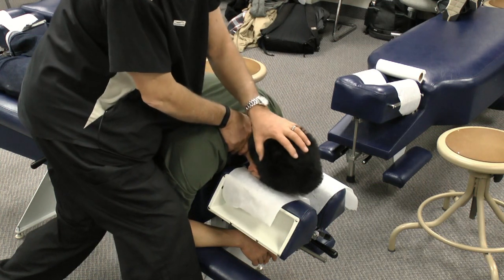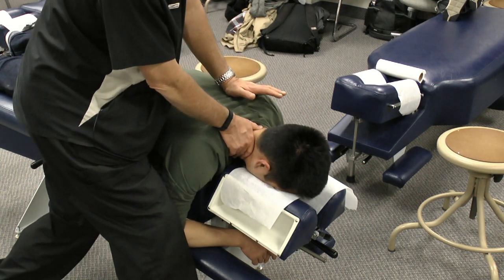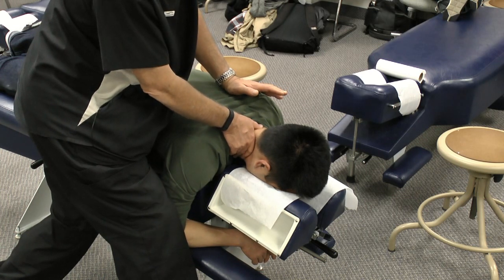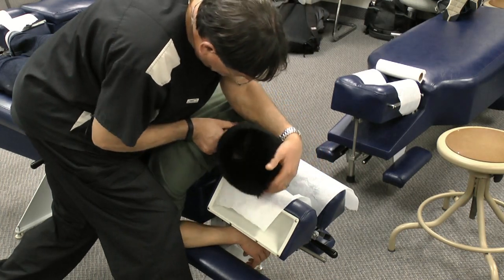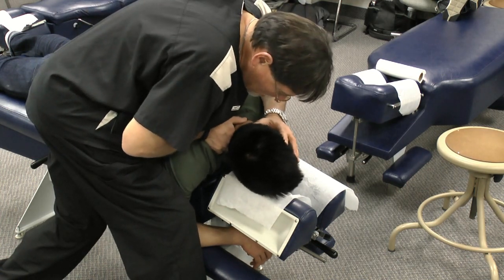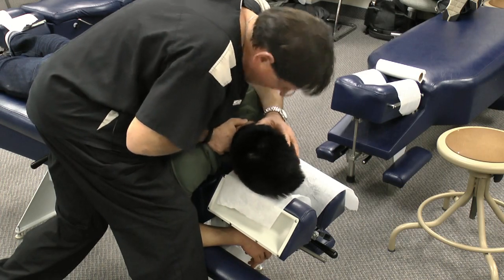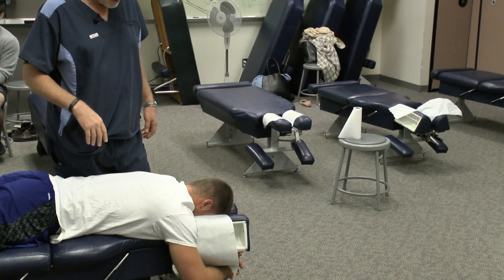Again, you probably can see in the camera, and those watching can see, there is a little bit of rotation anyway, all right? If you really wanted to purposely combine the two, then by all means rotate and laterally flex, load it up with those two directions in place, and the adjustment's actually done quite gently just by adding the HVLA in with the two hands. Just go over those variations for the prone index pillar push.